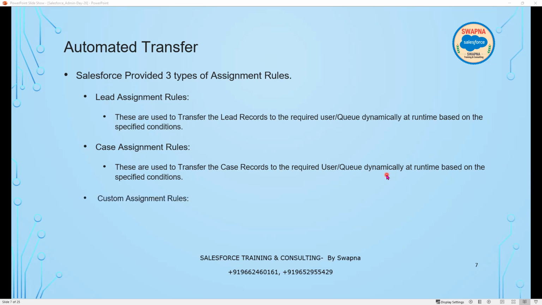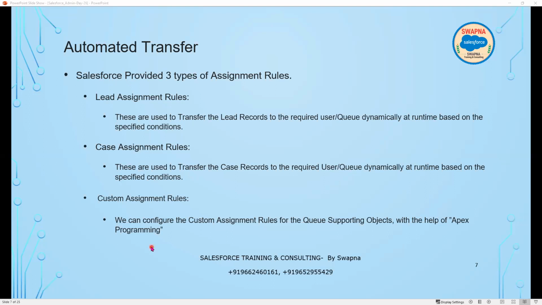Now, the third one is called the custom assignment rule.